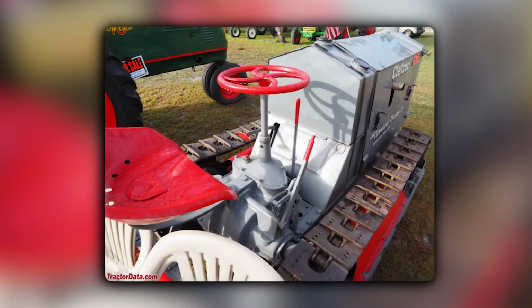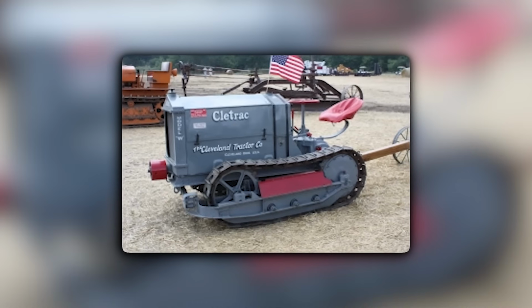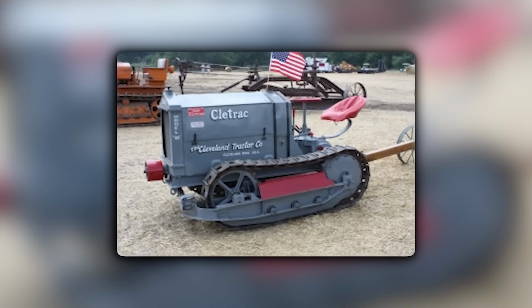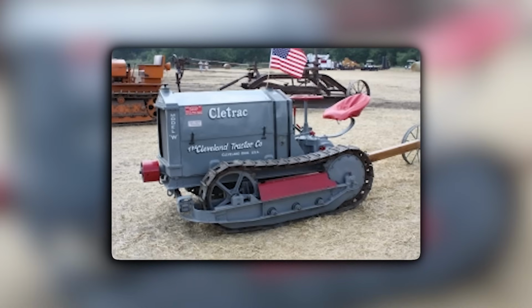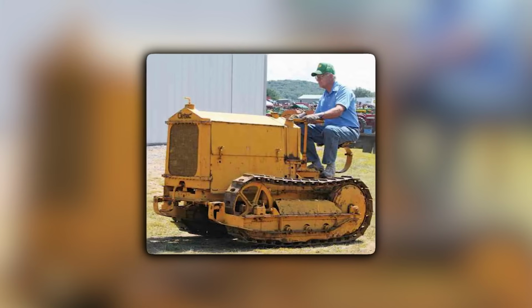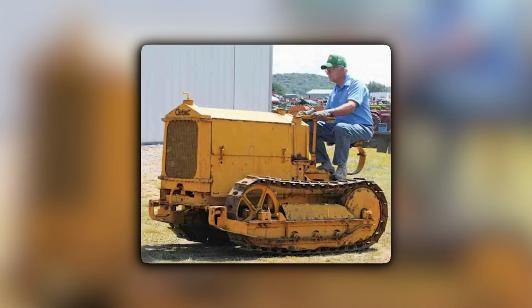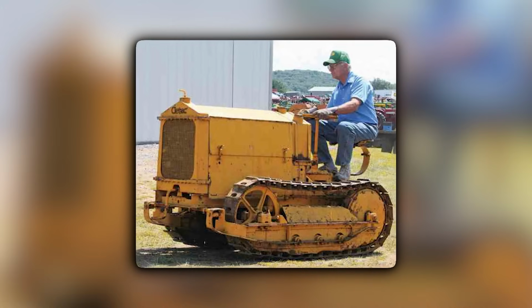The W1220 was also one of the first tractors to have an air cleaner system and roller bearings. This not only extended the engine's life, but also improved performance by a mile. It also used manganese for its tracks, which was a huge difference because tractors at the time used conventional cast iron tracks. Since weight was what White always considered when designing the Cletrac, he made sure that the manganese material would reduce the weight of the overall tractor.